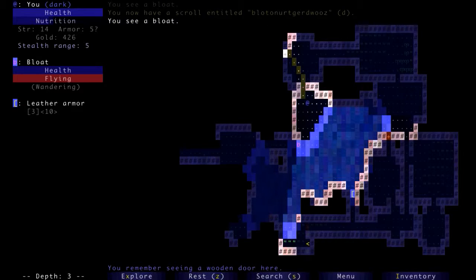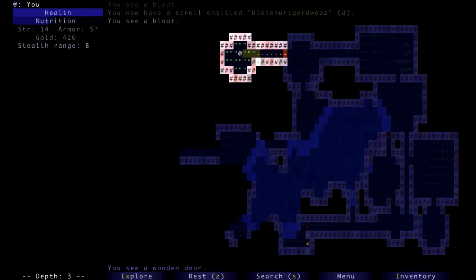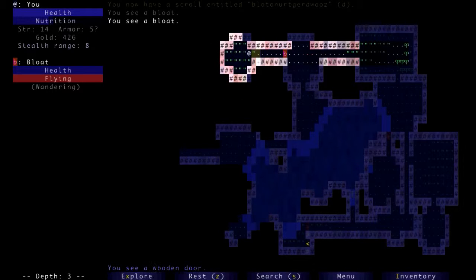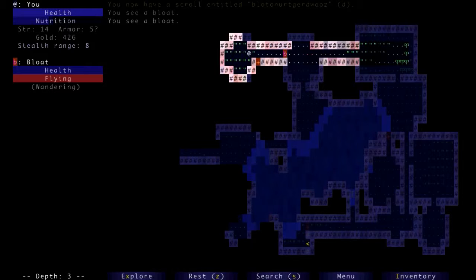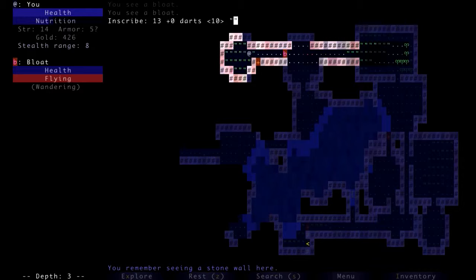Going over here. I can see myself investing hours upon hours in this game. Oh god. Down here. Oh hey, it's another bloat. It's that kind of bloat. It's not good. Don't like that. How do I throw again? C? Okay. No, that's not it. Oh, okay, got it right.